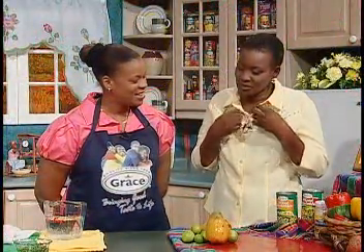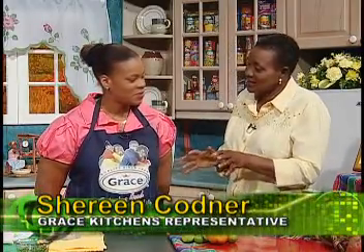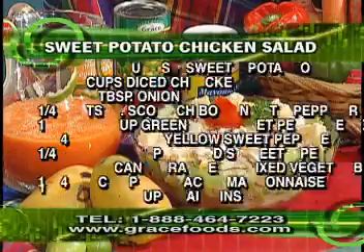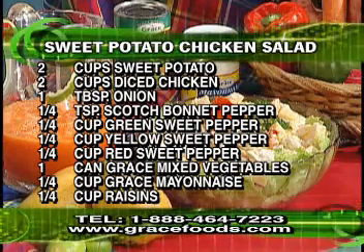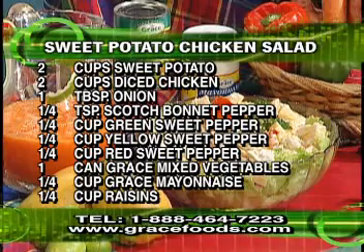We stick to the theme — we're using locally grown food, Shereen. Eat what we grow, grow what we eat. Sometimes people tell you there's nothing at home, but if you go to their home they can find enough food to serve for a whole weekend. This sweet potato salad is very special and easy to make. Please take a look at the recipes and then join Shereen as she demonstrates the making of a hearty salad and a refreshing beverage.